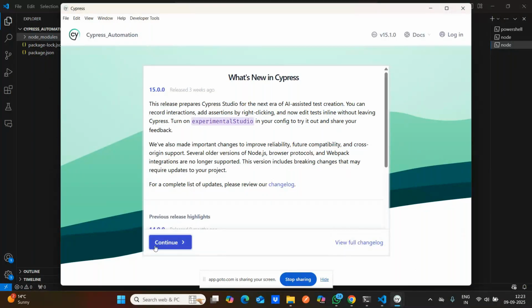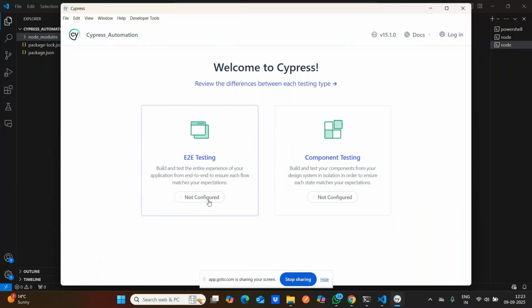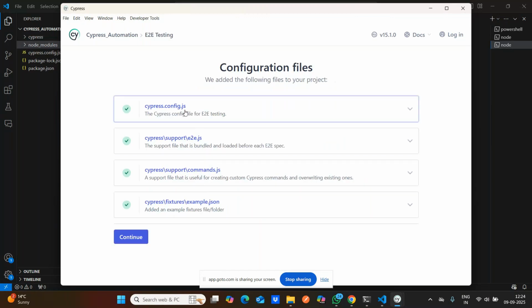I think you might have installed previously. That's the reason. Okay. You can click on E2E testing. After that, you will be able to see all the folders and files, whatever I was showing you, right? Sometimes it is slow, guys. If you click, sometimes no action will happen, so please wait for some 30 seconds or so. Okay, click on continue.